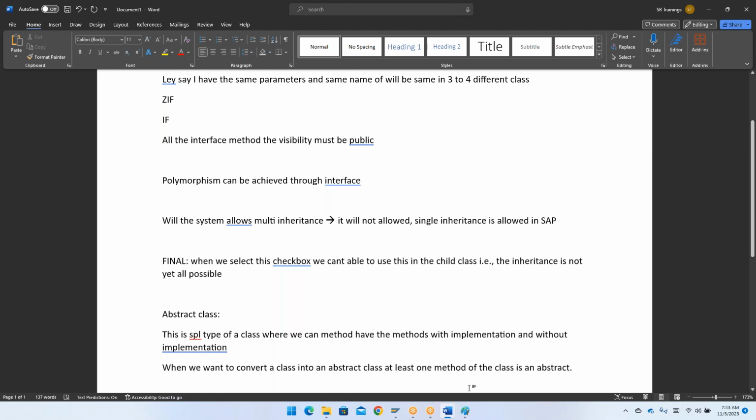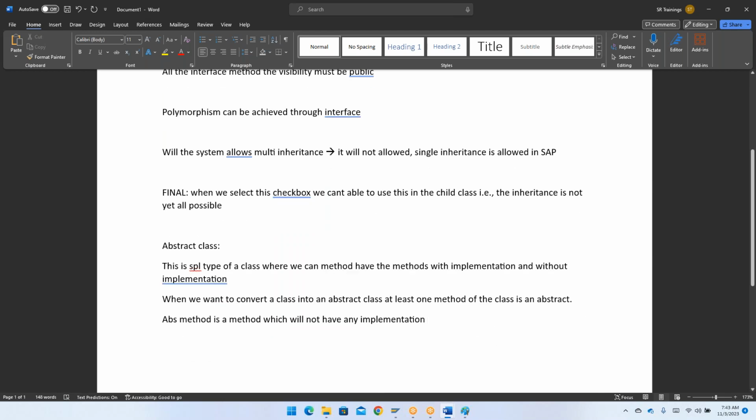An abstract method is a method which doesn't contain any implementation. The implementation can only be done in your child class.